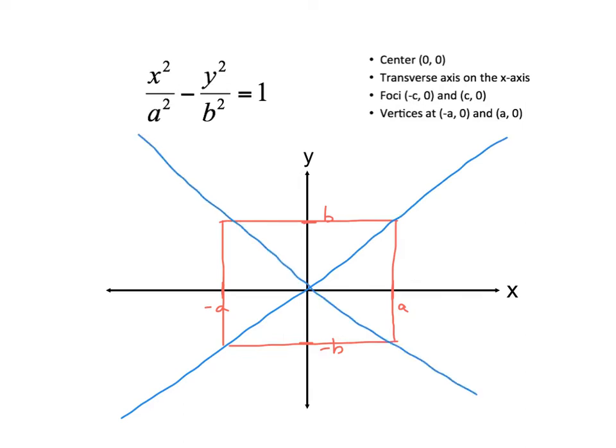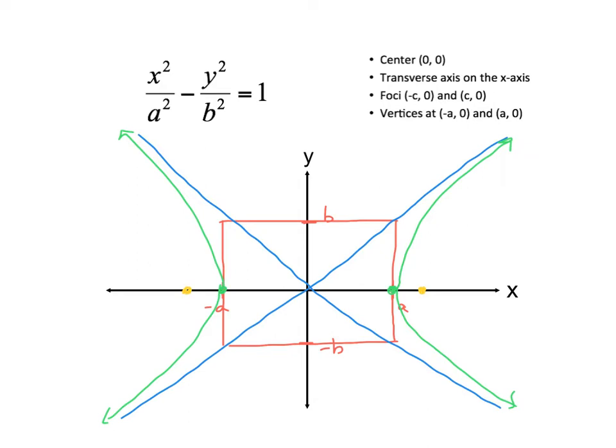And now we have to think about where to place our vertices. We can think in the intercept way of thinking about it that we did before. As you get more practice, you will come to find that because the x squared term is first, we just know that these are going to be opening side to side, and the vertices will be on the sides of the box, and the hyperbola will be opening side to side. All of this can be done without thinking about the foci, but the foci will be inside the branches of this hyperbola.